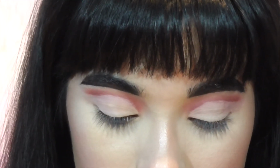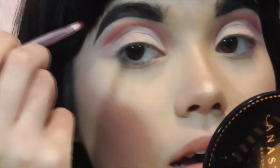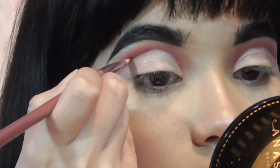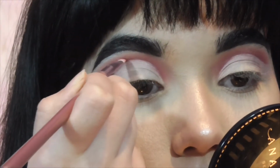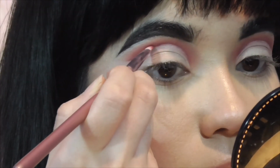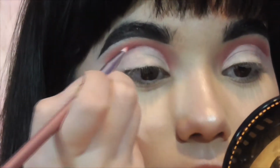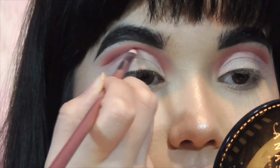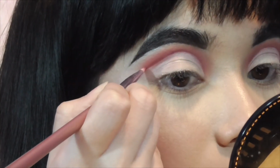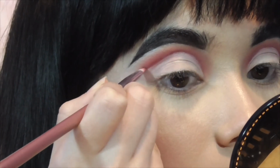Just before we place anything down on the lid, I'm going to go back into that shade Aphrodite, and on the line that we made with the concealer, I'm just going to trace it with a small brush. And if you do little teeny tiny strokes back and forth, it helps to blend out the shade a little bit as well. This also helps if you maybe messed up on the concealer a little bit.